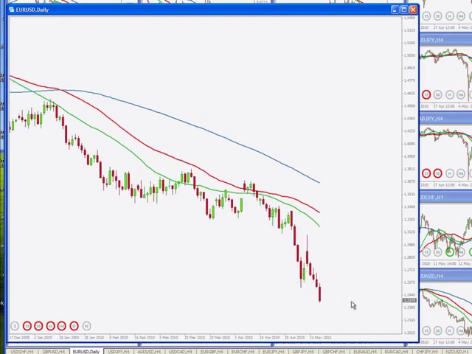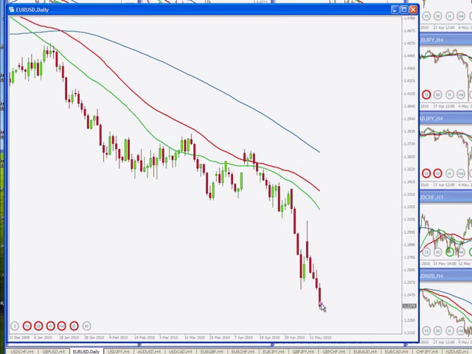Basically, what I will be doing here is I'm simply going to be waiting for price to retrace back up to the moving averages. Hopefully, sooner or later, the moving averages will catch up with price. And once price is up there, that's where I will zoom into the trigger chart. Since this is the daily time frame, that's my setup chart. I just need to zoom into the 4 hours time frame when it comes to clicking on the buy or the sell button. That's going to be my trigger chart, and therefore I am not going to be zooming into the hourly. I am not going to be zooming into the 30 minutes time frame.